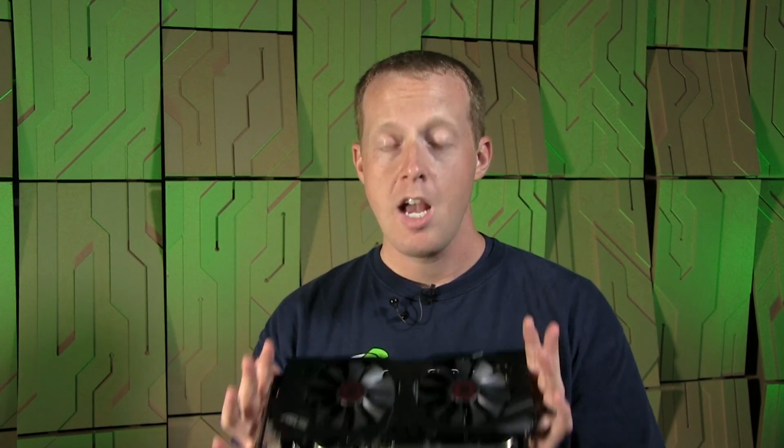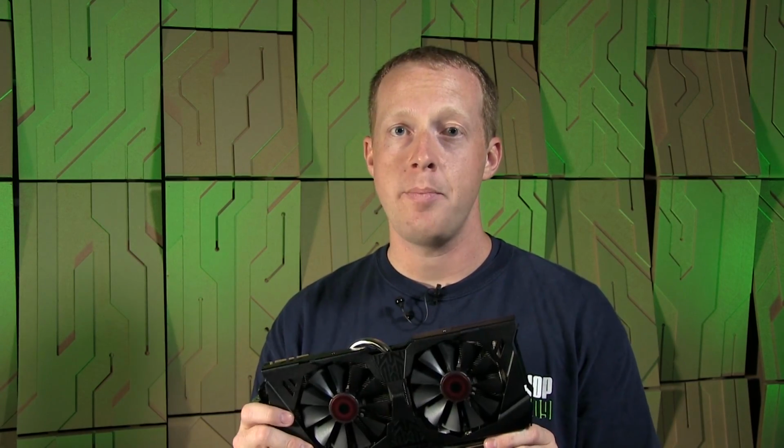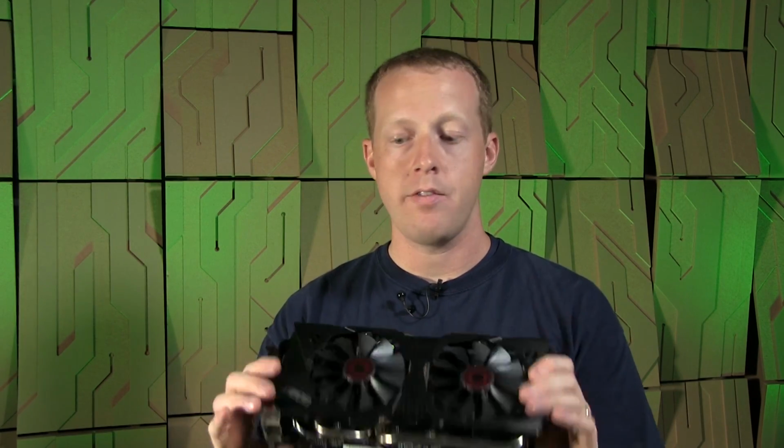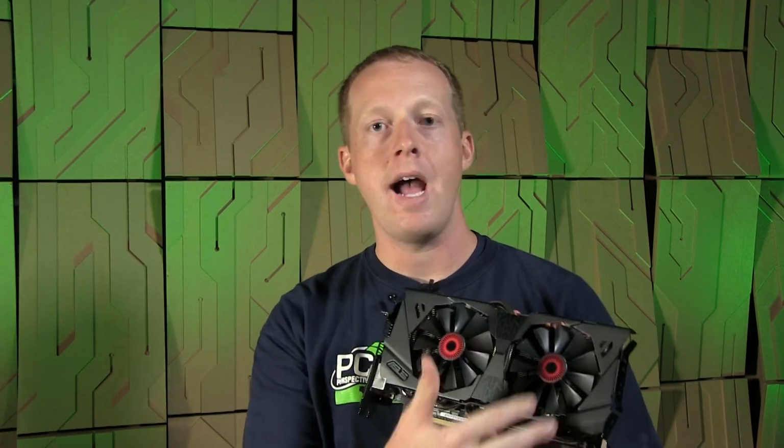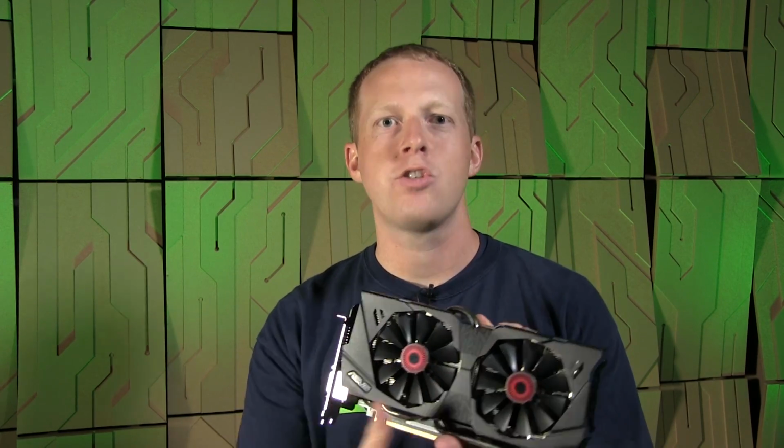Pricing-wise, this is going to be on the high side for custom-designed GTX 780 graphics cards. You're looking at a $579 MSRP, which is $60 to $80 more expensive than your reference designs. Now, when you do get a better cooler out of this, you get that quiet 0 dB feature that's only going to be useful in certain select cases.